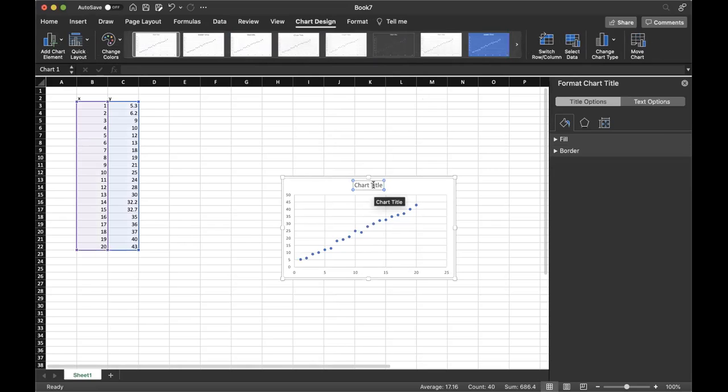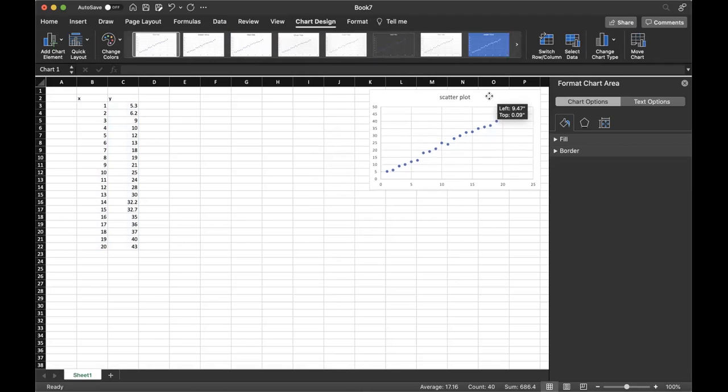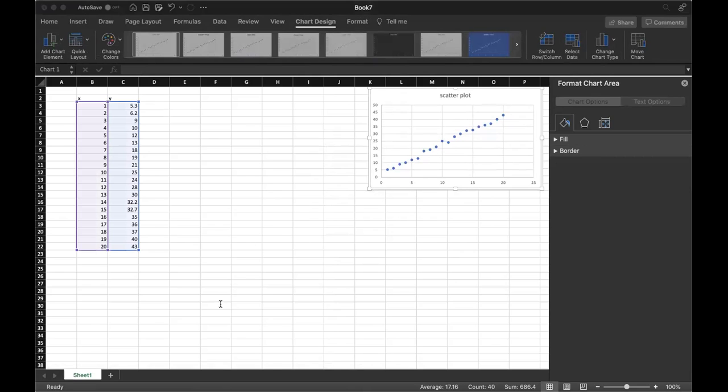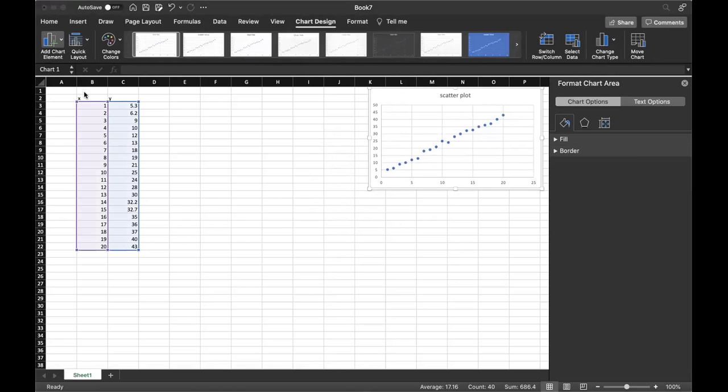And this is how you insert the scatter plot in the cell. After inserting the scatter plot, you also want to add in the line. So add the chart element, add the trend line, and go ahead and add a linear line.